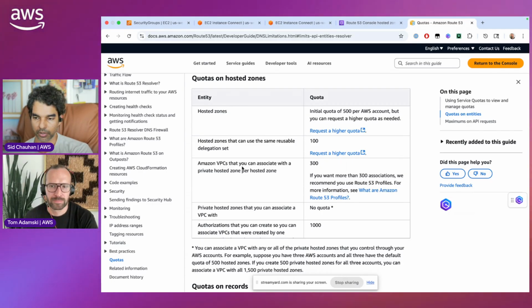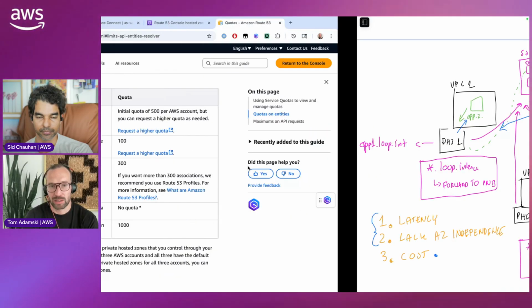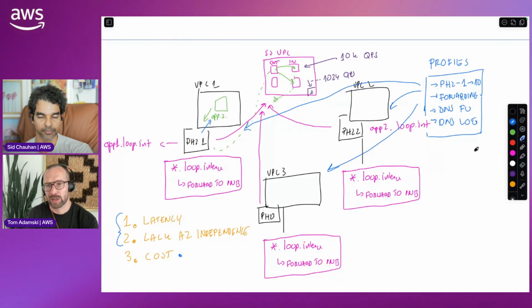One more comment here. A private hosted zone is global, but profiles are regional, question mark. Yep, that is true. So that's a good call out. Profiles are regional. So even though a private hosted zone, let's say that is inside of this profile, and this is, let's say, US East 1, that private hosted zone, you create it, it's global, but then when you put it into a profile, you have to put it into a regional profile.